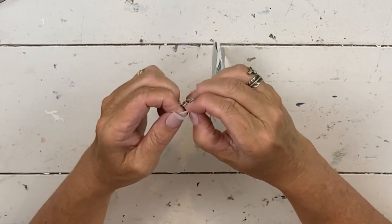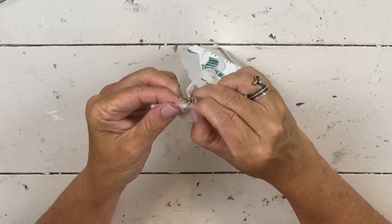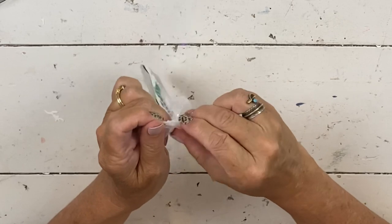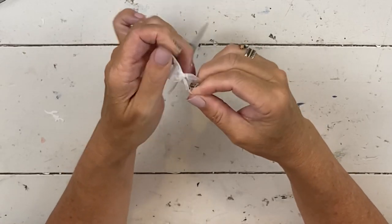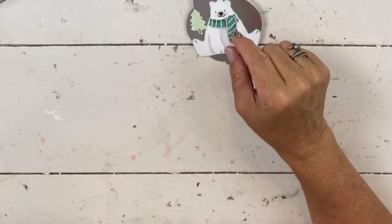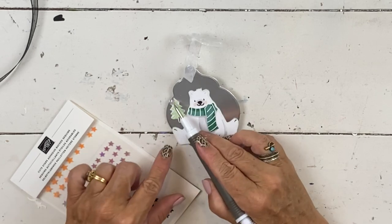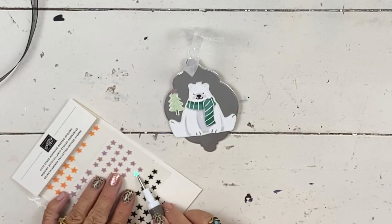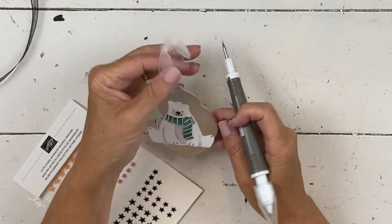If you're going to use it as an ornament, make it a little longer. If it's a tag, do more of a tag knot. Once you have that pulled, make sure this isn't going to pull on itself — this ribbon does tag knots really nicely. Pull it back and you can see it's not going anywhere. You have three stars and the purple ones, which look a little bit green because they reflect off the silver and pick up that color — but it matches the ribbon. Super cute.